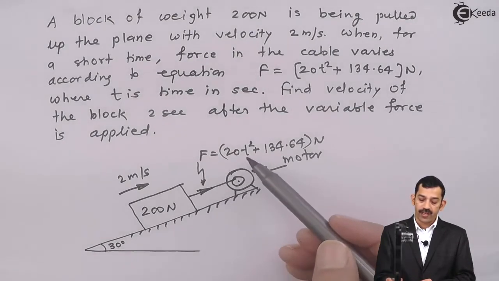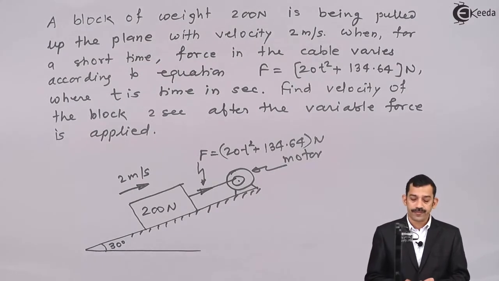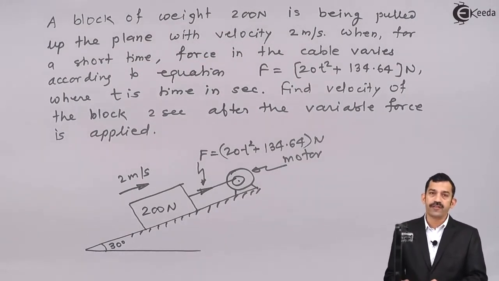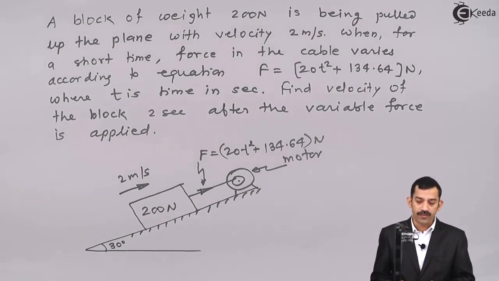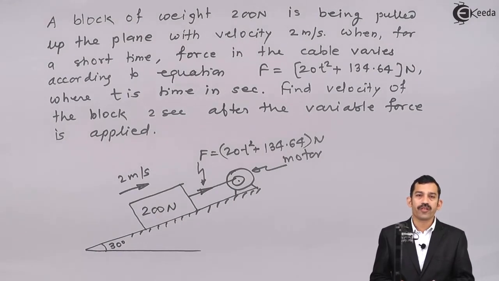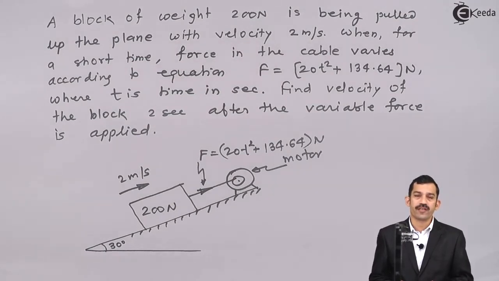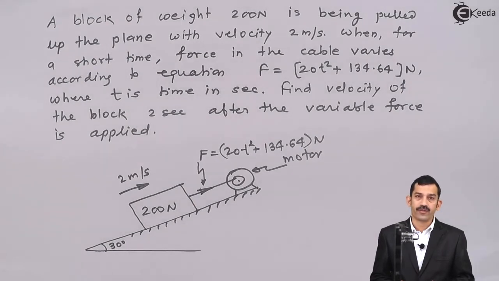Here, the force acting is a variable force — as t varies, force varies. When the force acting on a body is constant, the body is subjected to constant acceleration. But as force is variable, the acceleration of the block is not constant. That means we have to use a variable acceleration concept. The equations of motion — v = u + at, v² = u² + 2as, and s = ut + ½at² — are not valid because acceleration is not constant, since the force acting is not constant. Force is variable, so acceleration is also variable.